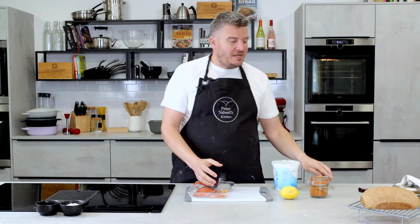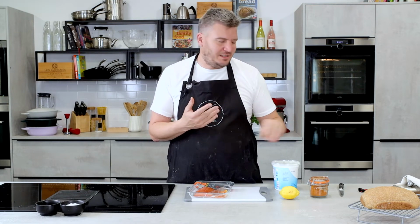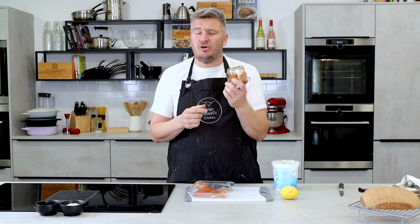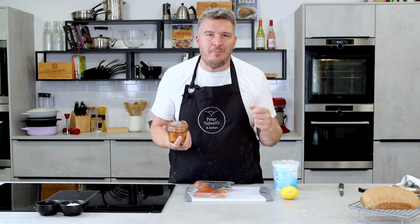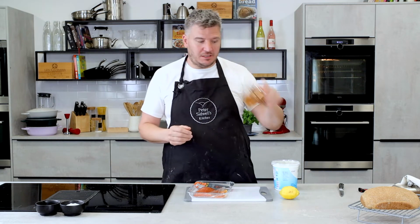So that's how you make my spice mix. It's versatile, it's full of flavour, it's really easy to make. It sits in a jar, it's dry, you can add it to soups, meats, vegetables. You can stir it in with a bit of yogurt and you've got an epic dip. It's absolutely delicious. Also really good for the barbecue coming into the summer. You may well see this again.